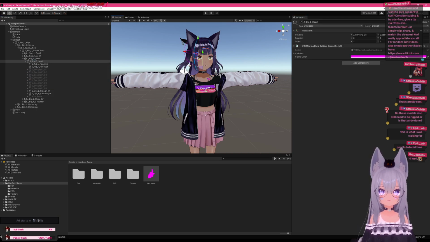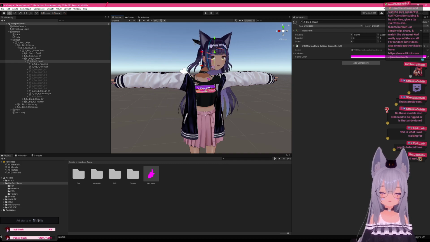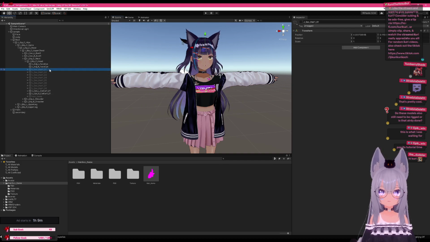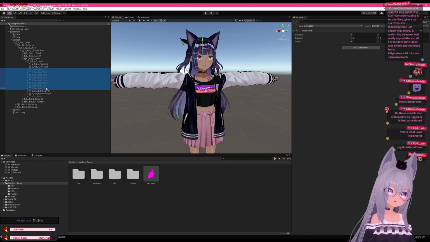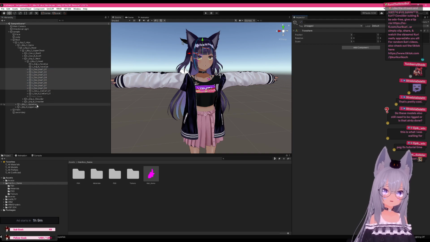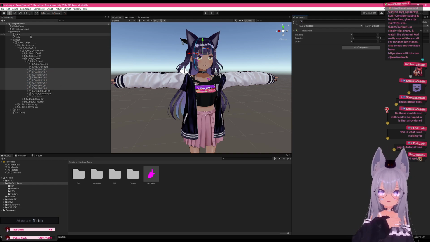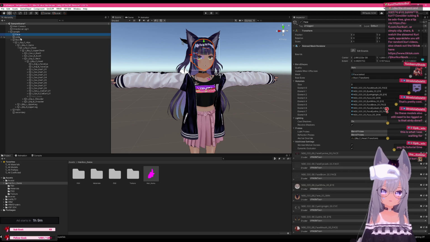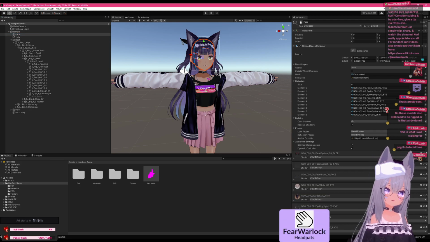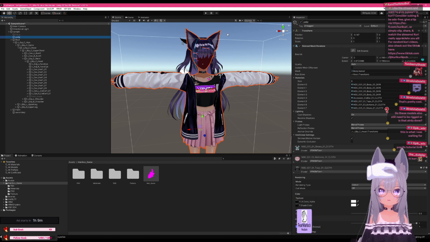But, whoops. When you export it, the bones will no longer work. So make sure you keep it enabled. But if you select the mesh or the 3D model and you disable it, boom, it's gone.